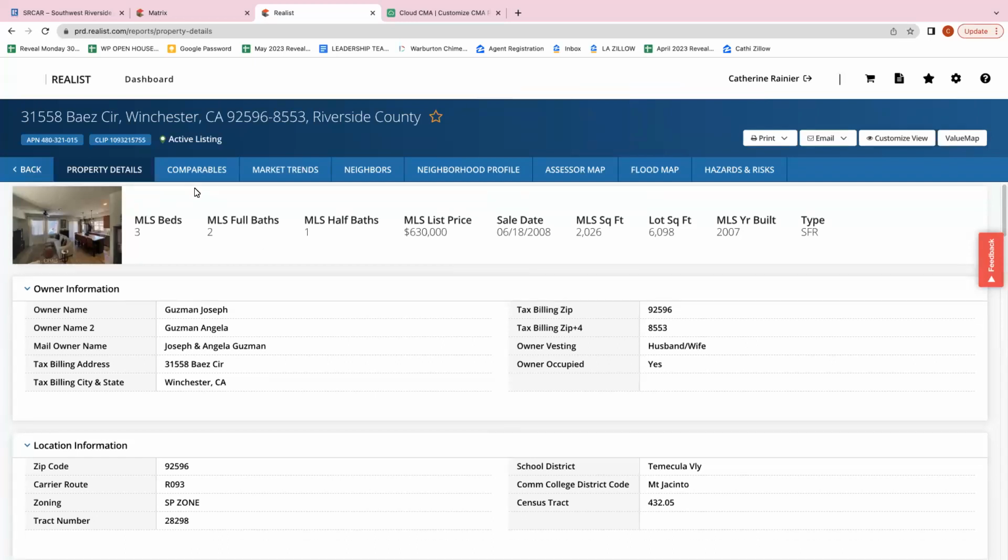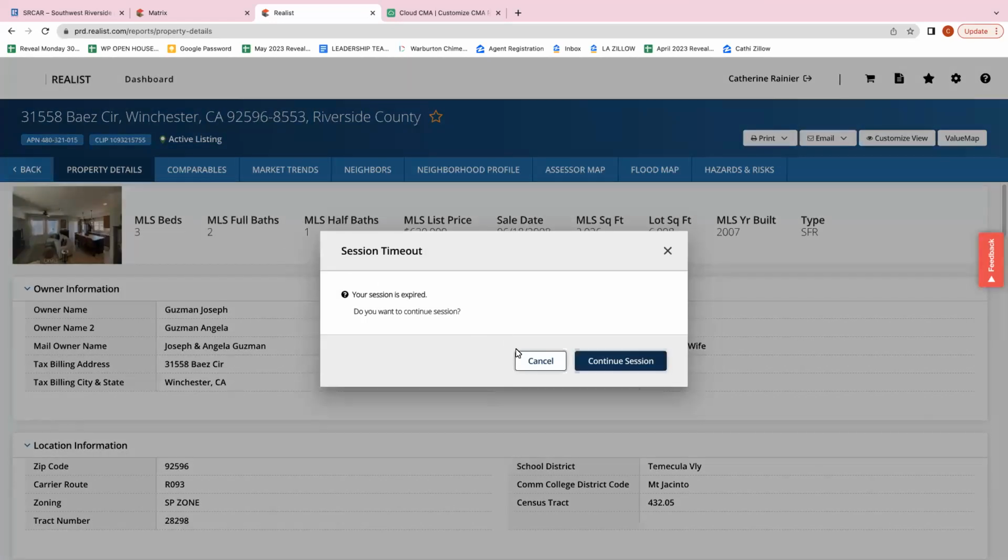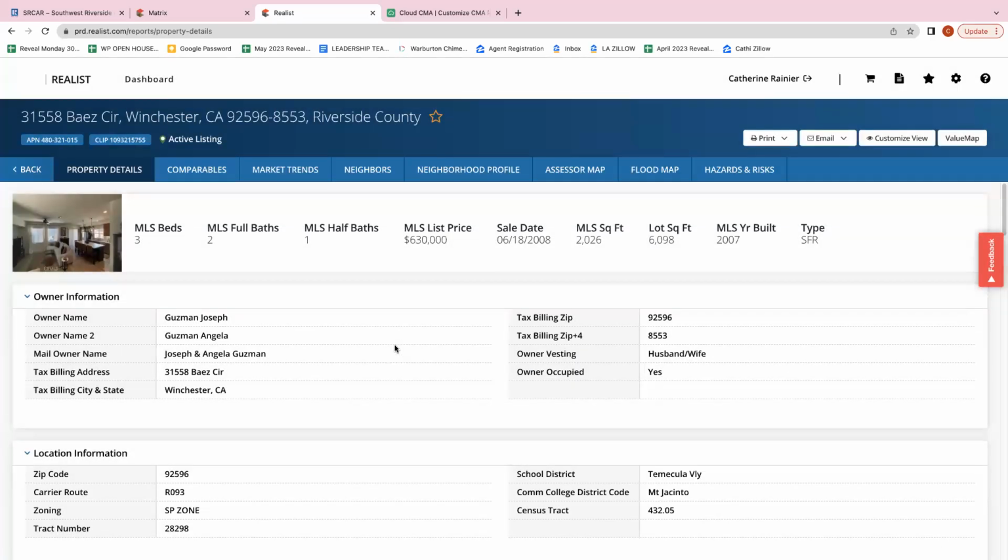I have my lovely assistant doing the computer because we want to make sure nothing weird happens here. So we're in RealistTax. I chose this property; it's actually an active listing in our office. First of all, you're looking for your owner's name. Owner's name is so important. This is what's going to go on your listing contract. This will also tell you if it's in a trust, a corporation, whatever it is, so you know what documentation you're going to need. This one is just husband and wife, so very simple.